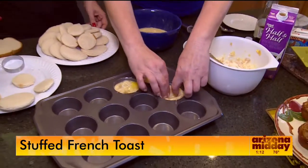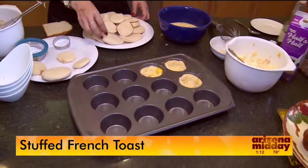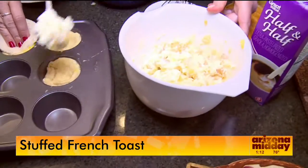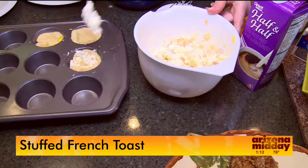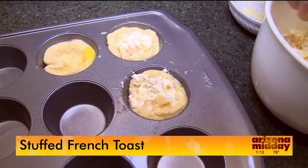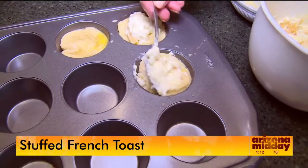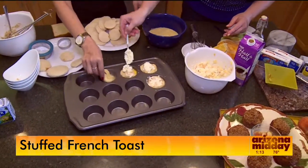And once you have that, then after that, we are going to go ahead and start filling. So we're just going to take our teaspoon of the filling, and we're going to push it in. Now make sure you do get a generous amount of filling. If you don't, they kind of have a little hole in them when you finish. So you can put, I think, a little bit more than you might think you can put in. There you go.